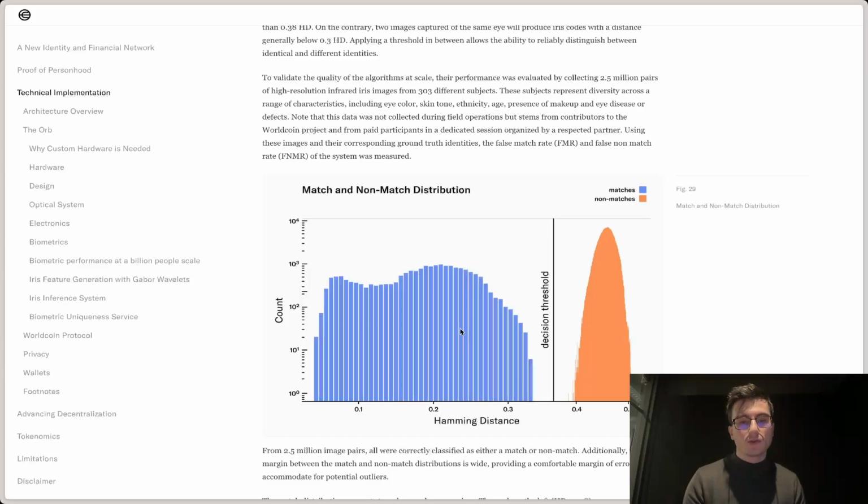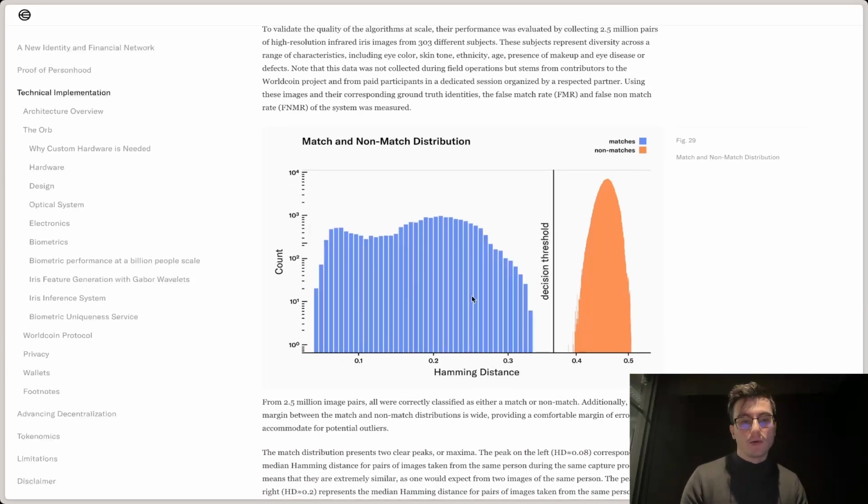So if you match, then a public key that was generated by the user, we call it an identity commitment. On the app, you generate a private-public key pair, and the public key for that specific user, if the iris code is unique... Okay, that's my bad. So this is matches and non-matches, meaning that if you match, the person is already registered. If it's a non-match, it means that they have not registered before, right? So if you have a unique iris code on the right, it means it's a non-match. Then the public key for the given user gets inserted into the set of verified users.